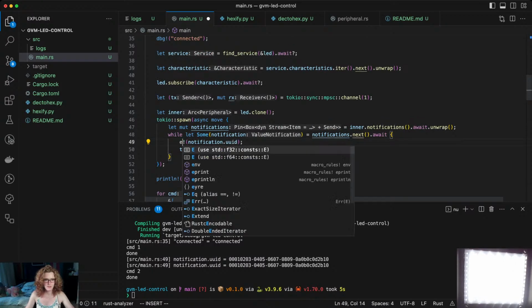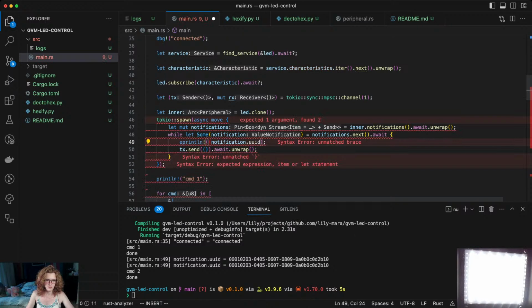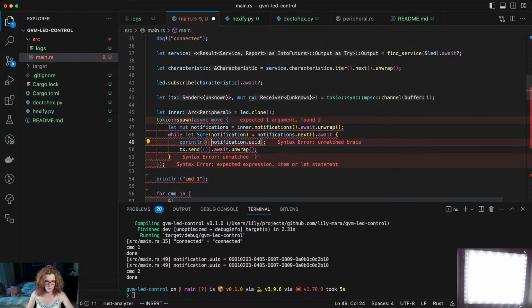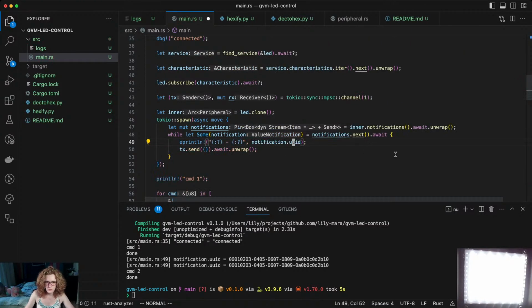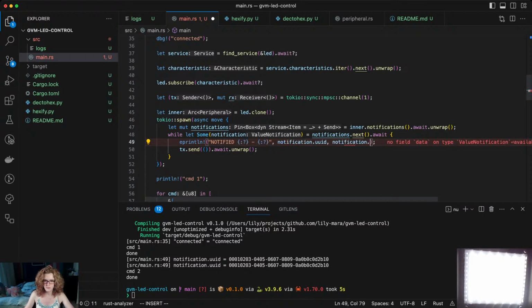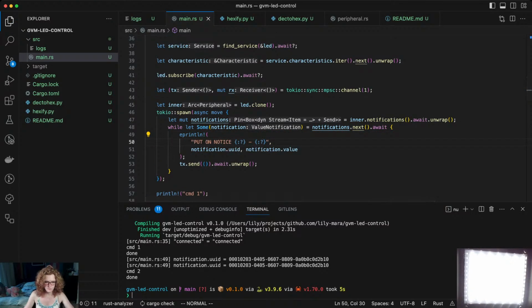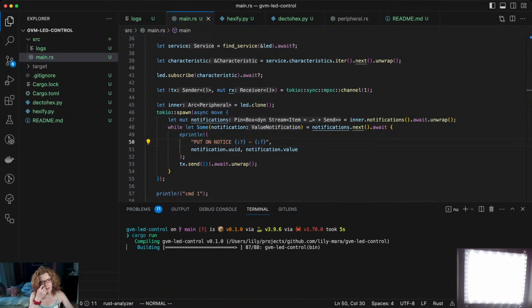Yes, I suppose it is. Let's do UUID and then the data value.